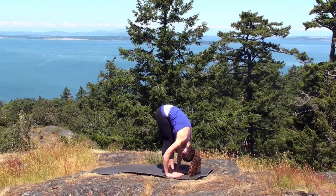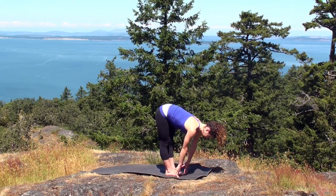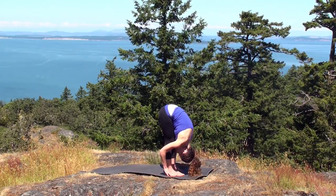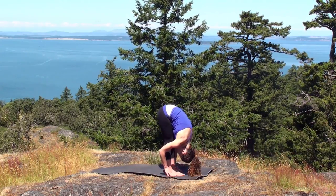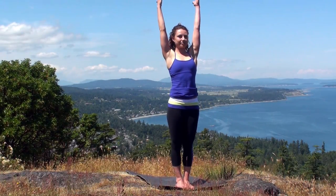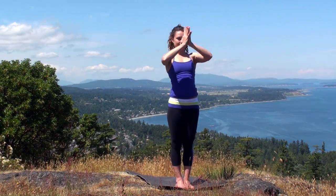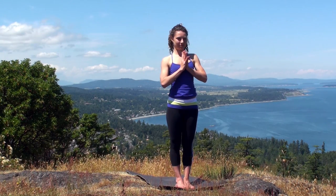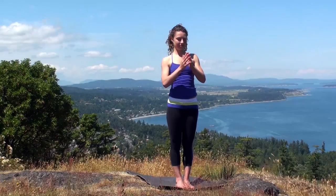Inhale, come halfway up, lengthen the spine. Exhale, deepen your fold, look up towards your belly button. Inhale, both arms reach forward and up, pushing down into your feet. Exhale, bring your hands to heart, joining the palms at the front of the chest. Feel yourself standing strong in Tadasana, mountain pose.